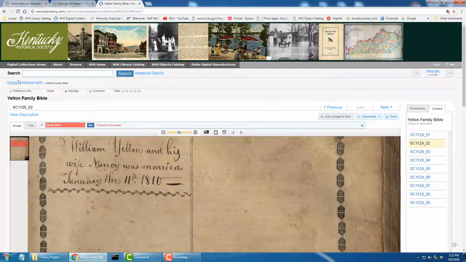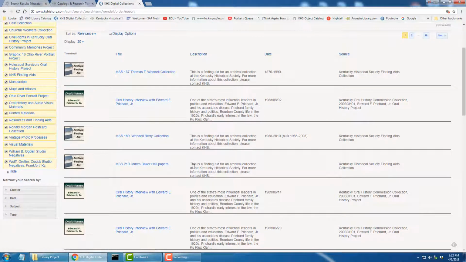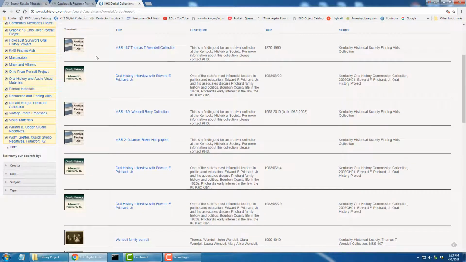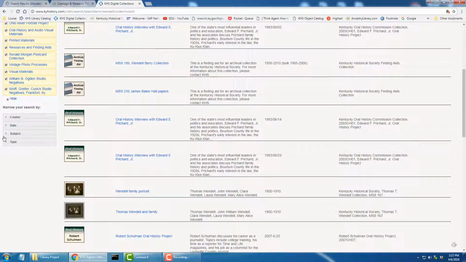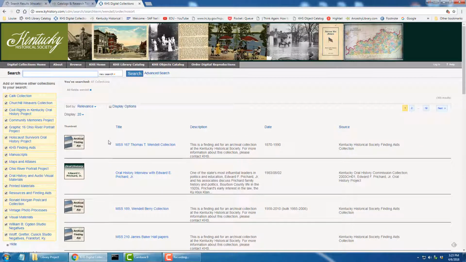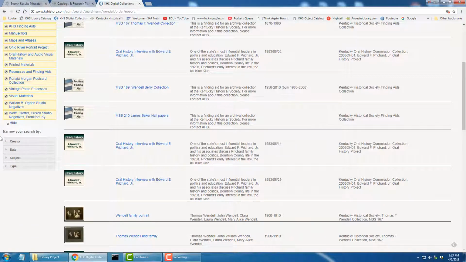Okay, so let's take a look at something else. Let's say, okay, so in this case, I'm looking for Dr. Wendell's collection. This is just a collection that I know about that contains a lot of photographs. Now, the first few things I'm pulling up, as you can see, there's an oral history, there's a couple of finding aids, but right here again on the left-hand side, do you guys remember I talked about the left-hand side for the library catalog? Well, the same does apply for this catalog, where you can filter some of the things to help with your search results.